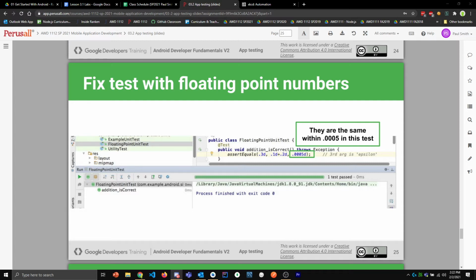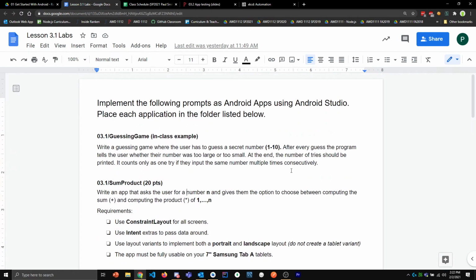All right, so let's get back to it. So the plan is, here's the prompt for the thing we're going to build. It's at the top of the 3.1 lab sheet. And what we want to do is pull up Android Studio and start building that. Oh, I didn't even read that. It said in class. I already started working on it. Okay. Yeah, so we're going to start working on that.